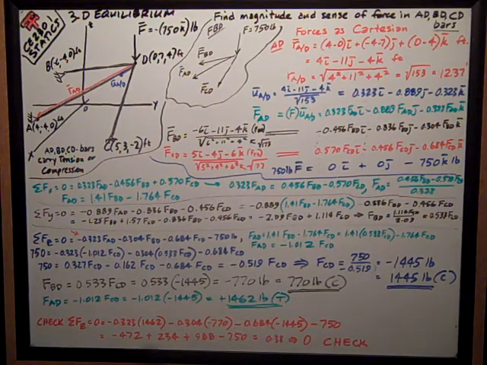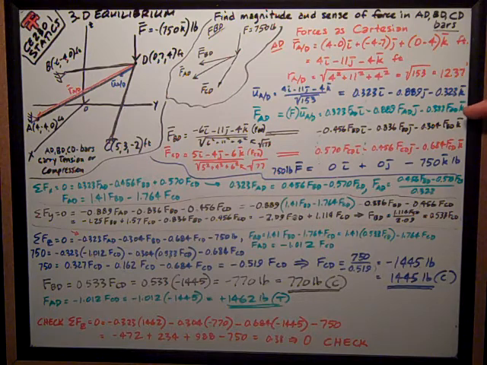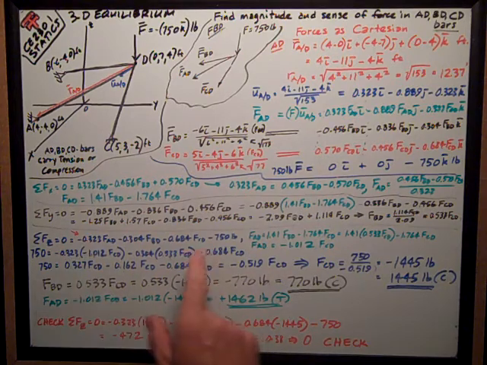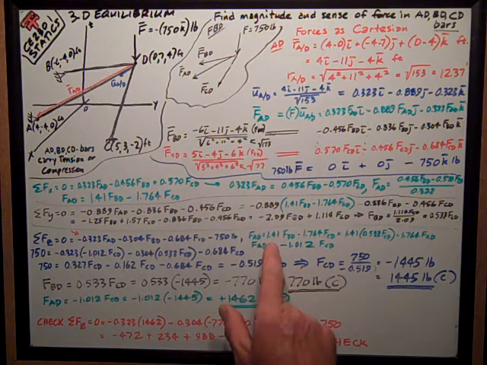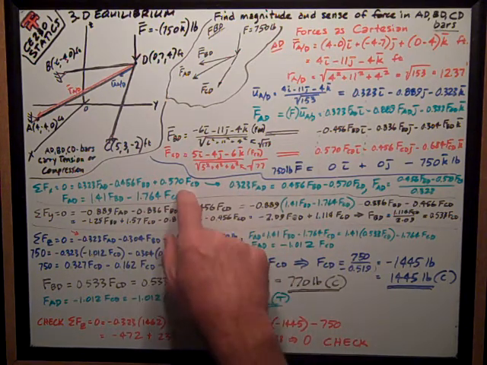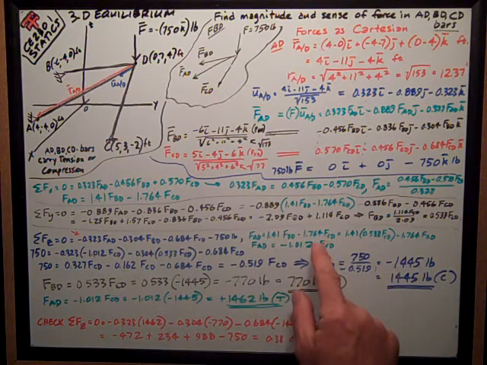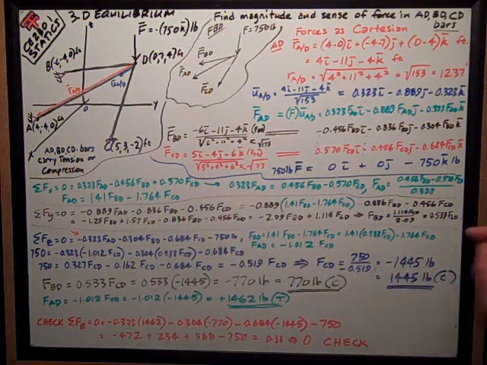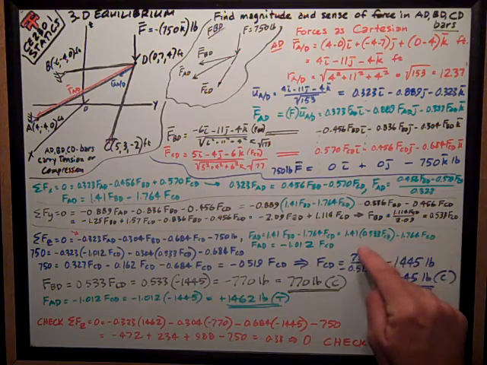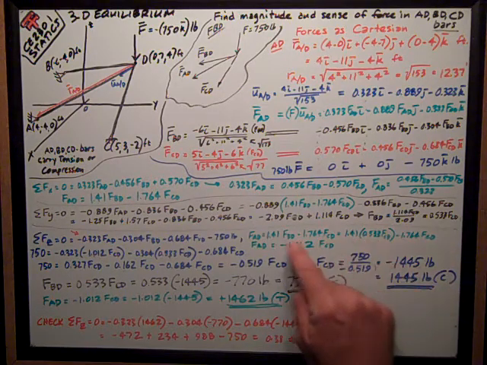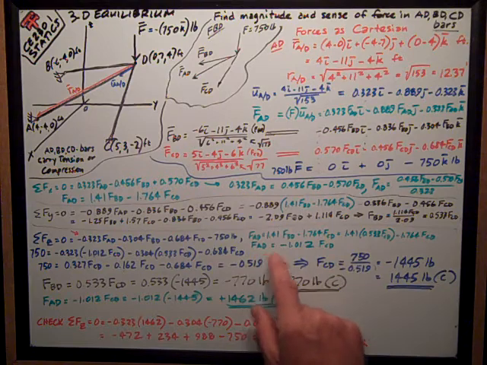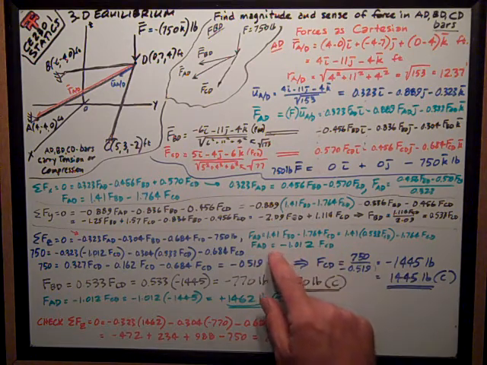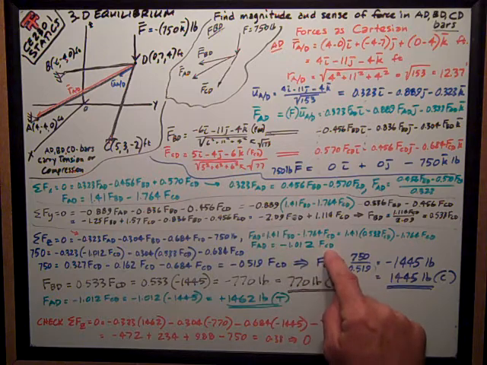Now I can go to my sum of forces in the Z, so I've just gone to this column here and added these 4 components, expressed it out horizontally. I get this expression, but I know that FAD is equal to this expression. I go back up to here, 1.41 FBD minus 1.764 FCD. But I know that FBD is equal to 0.533 FCD. And so I can substitute that in, and I get this expression, which I can then simplify to FAD is equal to 1.012 FCD.